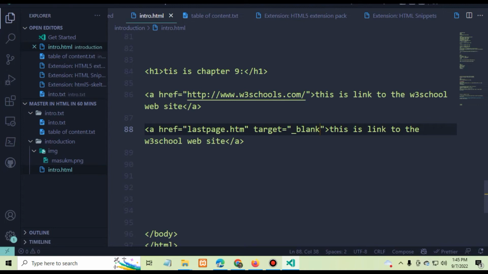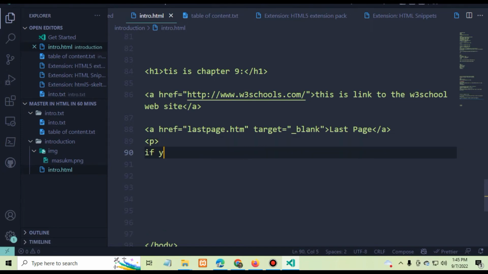So this is the blank list page. I'll just simply change this to last page, not list. Okay, so now I'm going to give another example, paragraph tag.